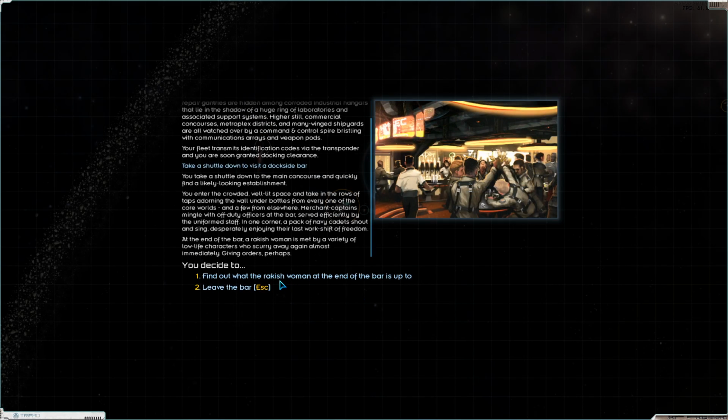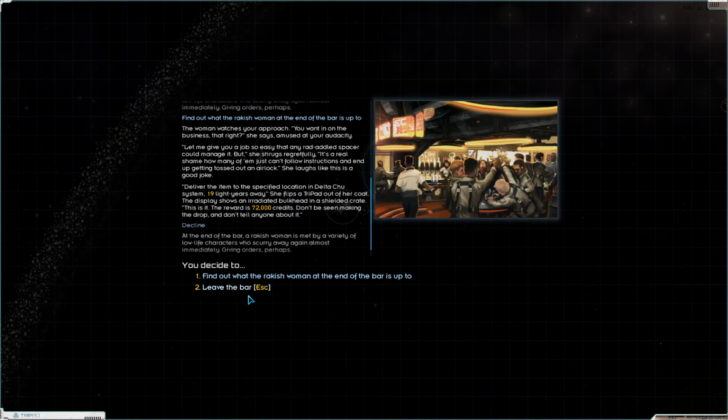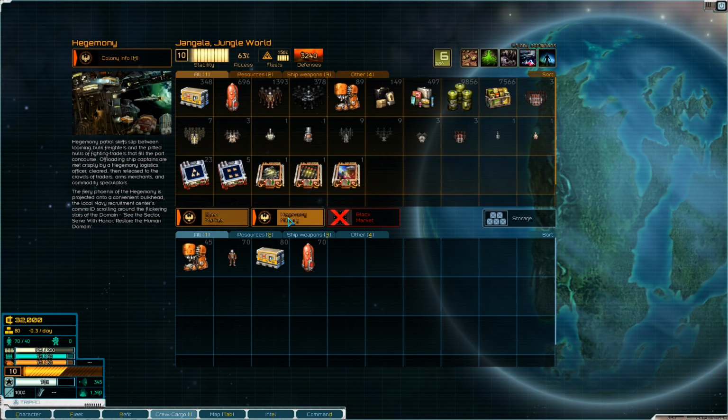Take shuttle down to the bar and see what's going on. Find a rakish woman, blah blah. What do you got? 19 light years away. She wants me to do some nasty, nefarious things. We'll skip that. We're in the market here, so we got the black market and we got the legal markets.